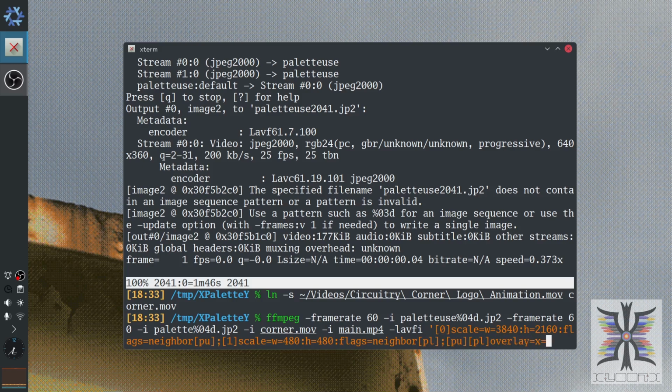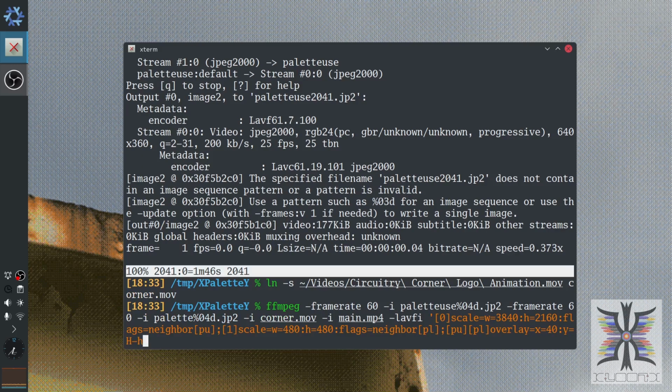x=40:y=H-h-40. So what I did here is I'm taking my palette frames and I'm making them an inset over my downsampled frames. I am putting this in the bottom left corner, so the X position is just 40 pixels to the left.